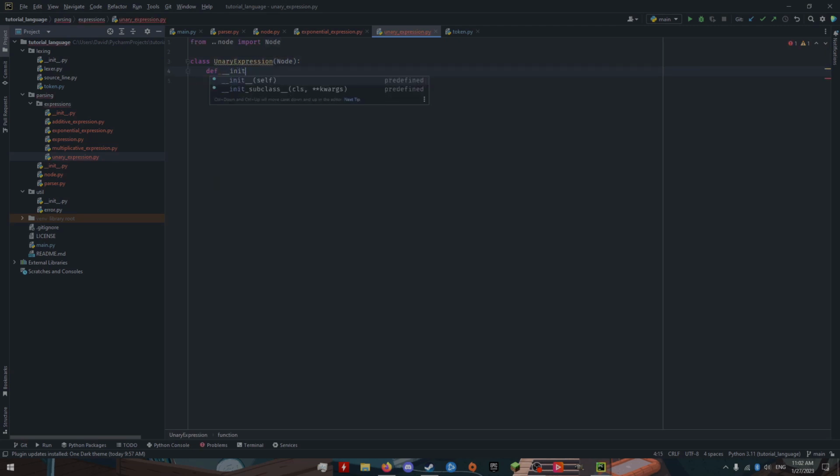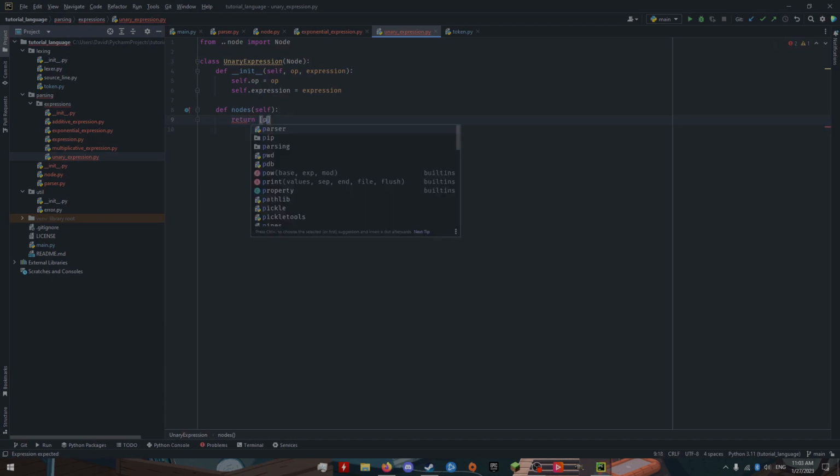Now we have to implement a constructor for this, and a unary expression is an operator on the left, followed by some other expression, and we can simply store these. Now we can implement our nodes, return our operator, and our expression.